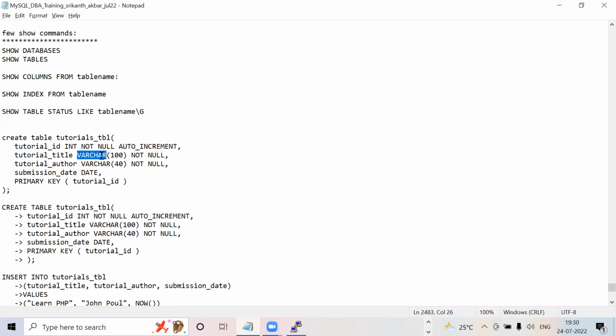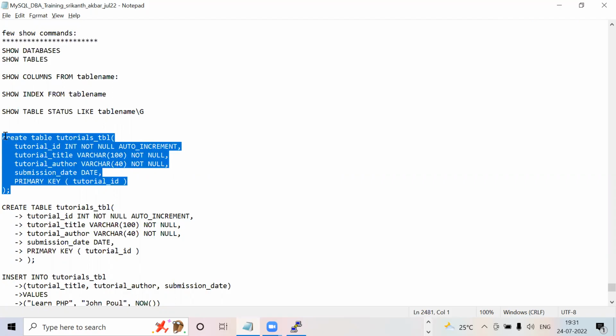In PostgreSQL, I think you might have seen one scenario. For varchar data type, do we need to mention the length in PostgreSQL and Oracle? It will take automatically. It will extend as much length as is required. But the bad thing in MySQL is, if you try to create a table with varchar data type without mentioning the length, it will throw an error. So one primary key I'm also creating on the tutorial ID column.